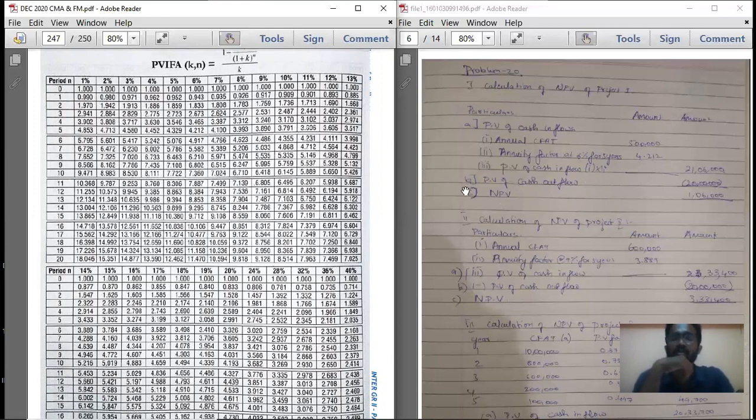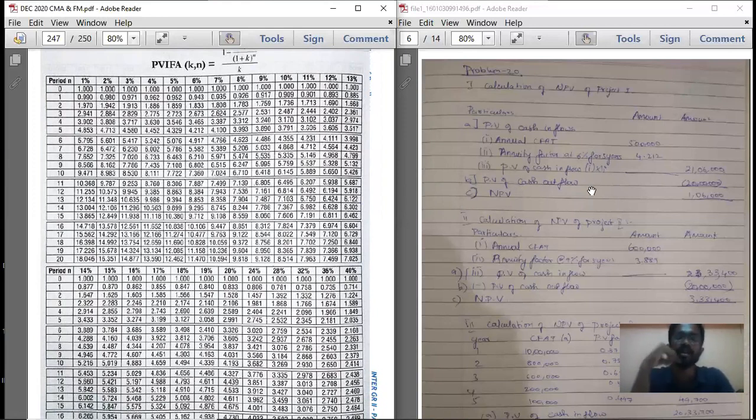Now below that, small b. What is the present value of cash outflow given in the question? 20 lakhs for all the projects. So below that, small b, present value of cash outflow. Next to that, open a bracket. How much is the total cash outflow? 20 lakhs. When is it spent?